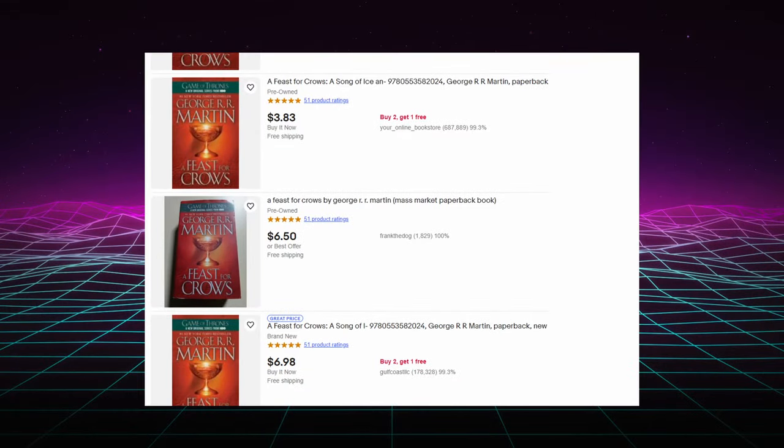The first one I'm pulling out is a Game of Thrones book — looks like a mass market paperback edition, and it was definitely used, so someone read the great story within. This is book number four, actually the last one I've read in the series. We do have some stains here, but the words look fine and it's still legible — and it has that old book smell, which smells pretty good. Looking at eBay, it's ranging around four to six dollars, so I'll say five dollars.